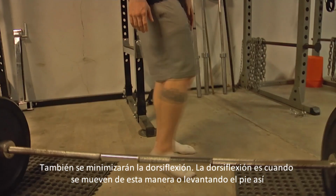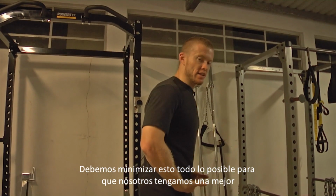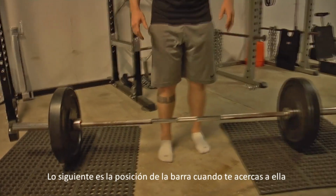Dorsiflexion is this movement, when you're lifting your foot like this. We wanna minimize that as much as possible, so that we get a good hip hinge when we're doing the deadlift, okay? So, next thing is where the bar's placed when you walk up to it.